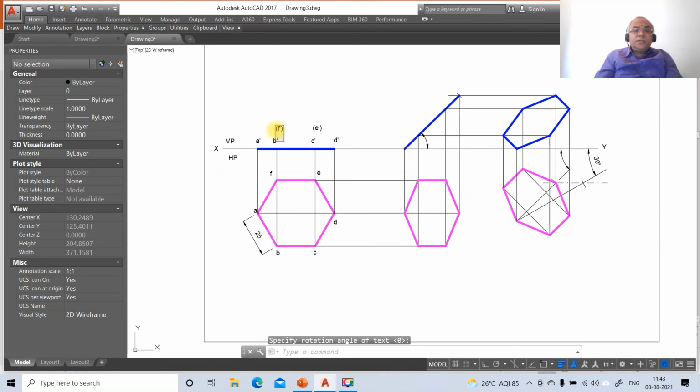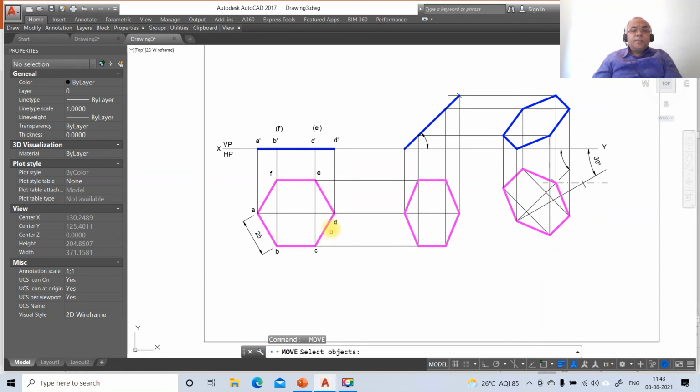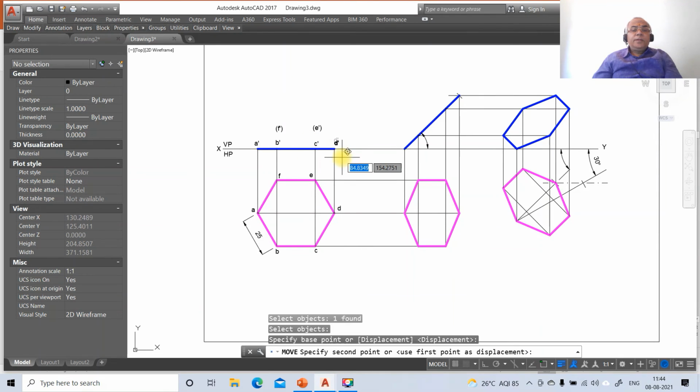Once you do that, then go to move, switch off the ortho mode, take X, and you make this as VP, and you mark this as HP. So you mark this as small e, B, and C, and D, and E, and F. Then you have A dash, B dash, C dash, D dash, E dash, and F dash.